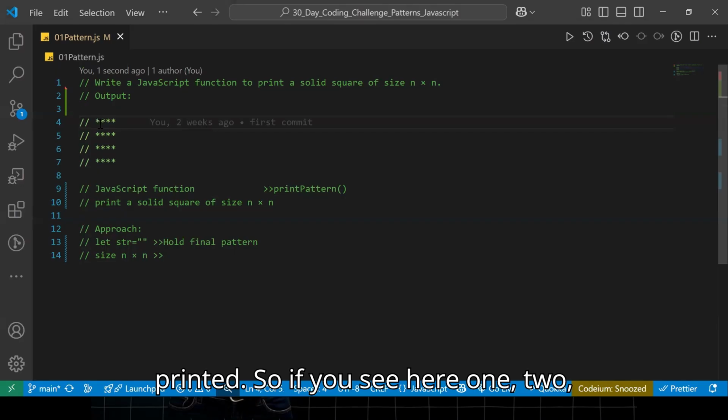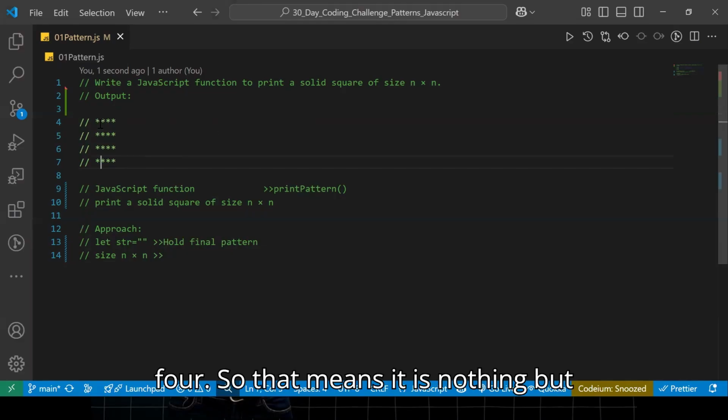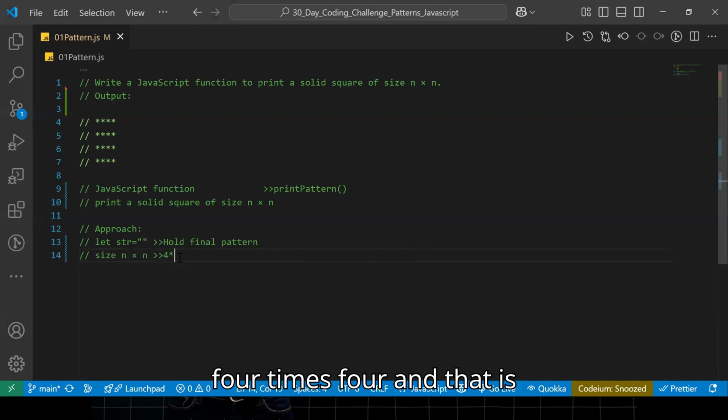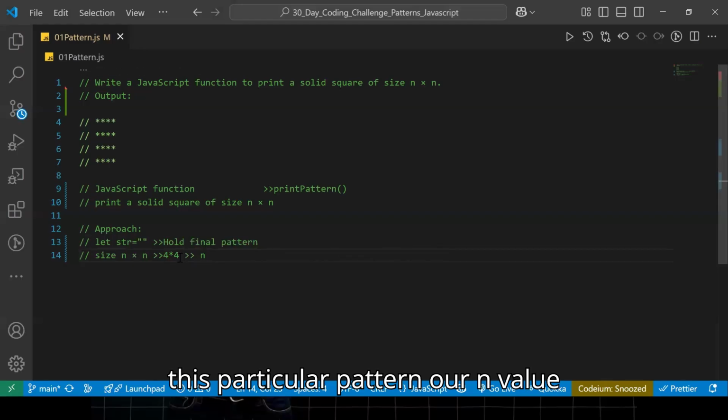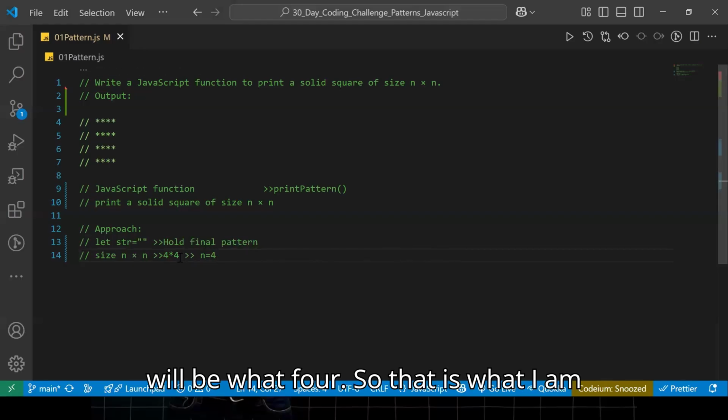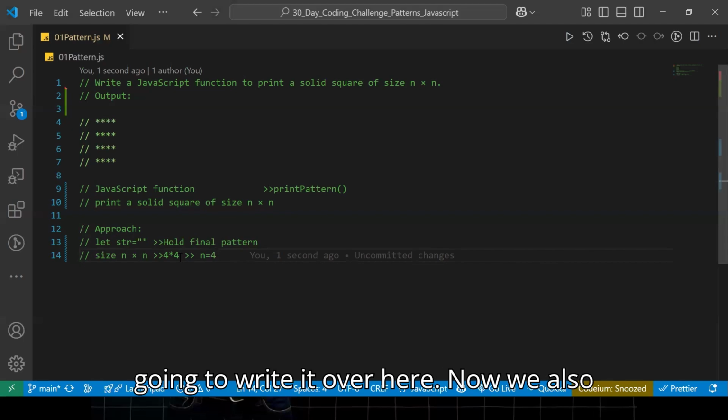So if you see here 1, 2, 3 and 4, and if you go top to bottom also, it is 1, 2, 3 and 4. So that means it is nothing but 4 times 4, and that is where we can easily understand that for this particular pattern, our n value will be 4. So that is what I am going to write over here.